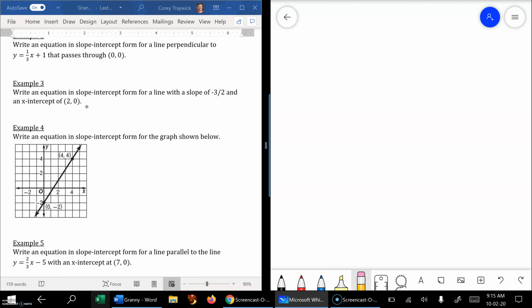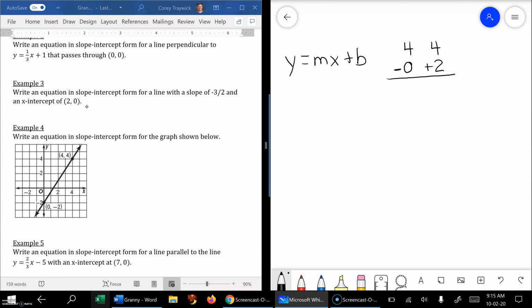All right. Write an equation in slope-intercept form for the graph shown below. Now, we're looking for the slope. If you have the picture, you can count it with the picture. But I'm going to show you what you can do if you don't have the picture and you just have the points. It says it's at 4, 4, and this is how I find the slope. You may do it a different way, and that's fine. I write the points on top of each other, and then I change the sign of the bottom numbers. I know that's a 0, but just do it with me.